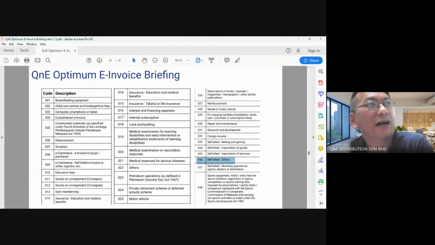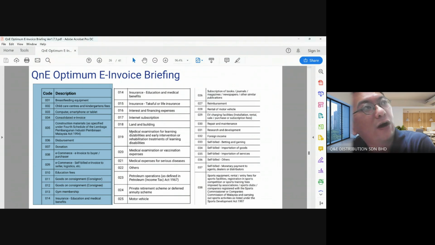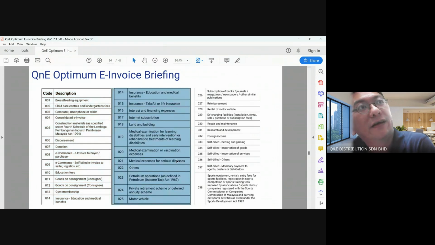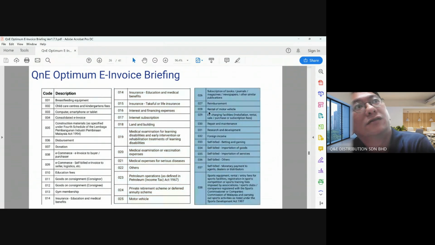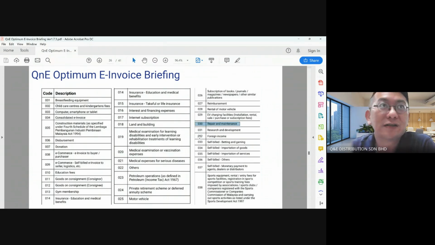especially if you are dealing with construction material. Actually, the item you have to select 005. Or if you are doing repairing, we have to put 030. For those where you have charged labor charge, you have to put repair and maintenance.